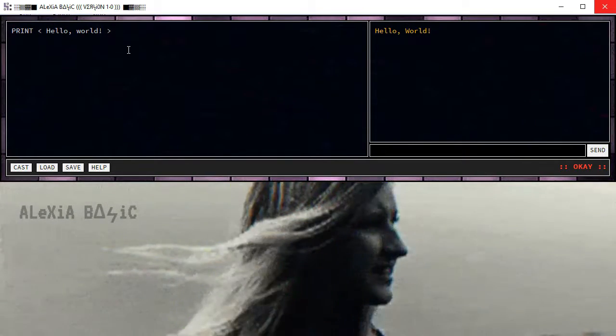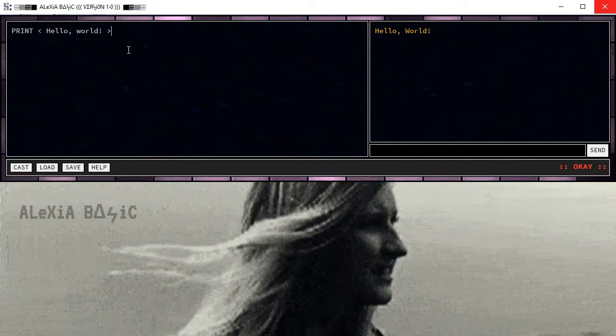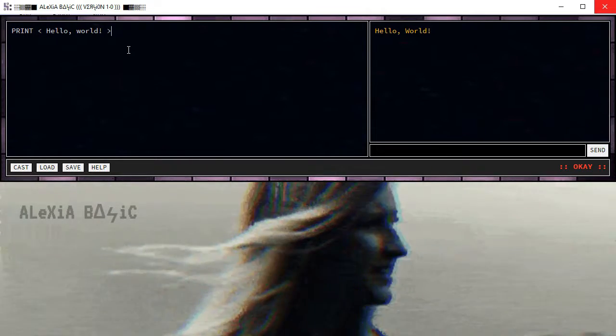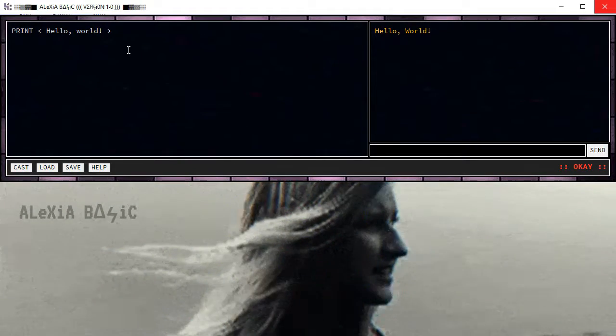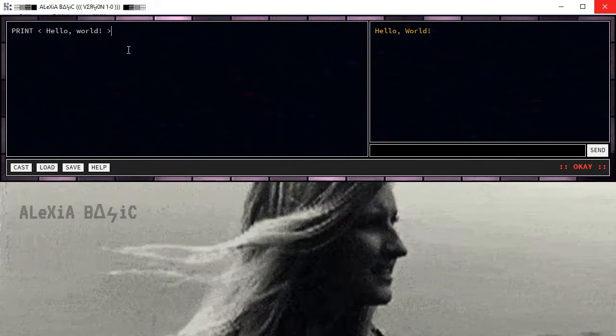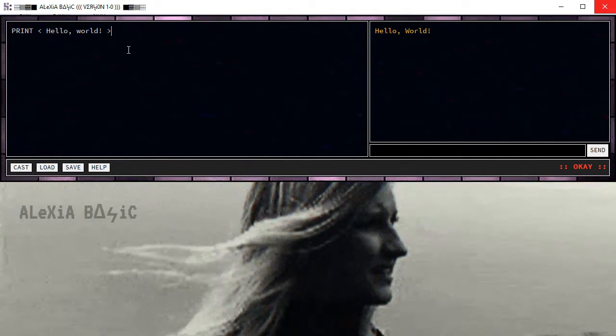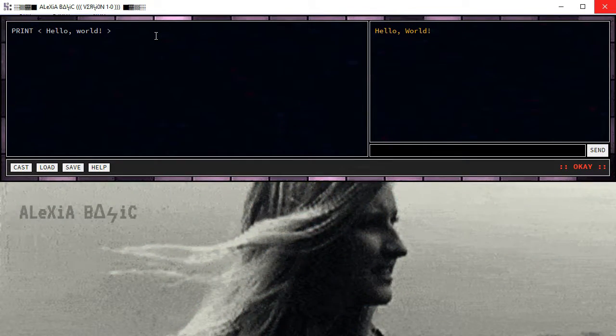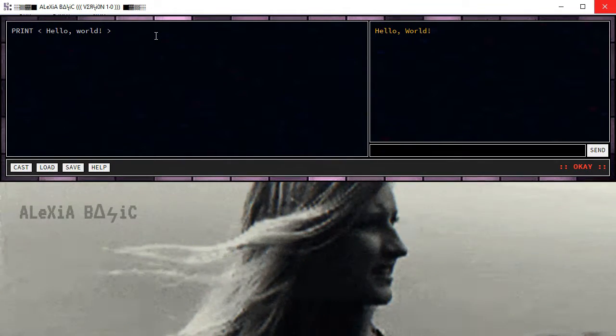So those are the two anomalies or errors that occasionally will arise. It really doesn't happen that often. And of course, I use Alexia BASIC multiple times every single day. So this is something that's very, very rare, and it's unclear why this happens, but that is how you handle those two anomalies. And so in the rare event you run into these issues, you'll now know how to deal with them.